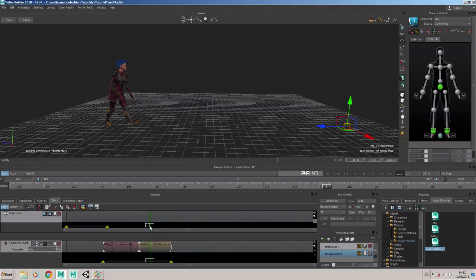Frame start and end. Let's try that clip. Just a little judder there.